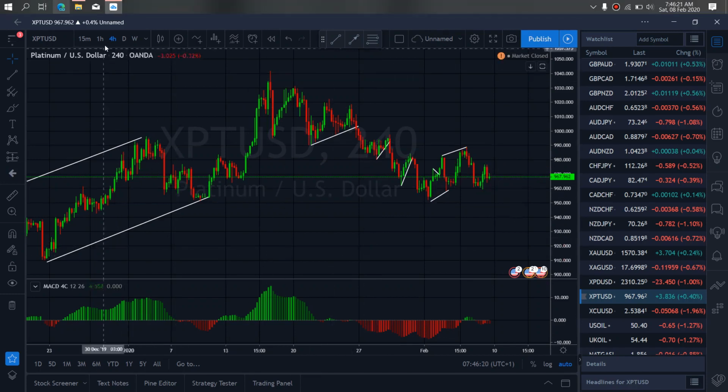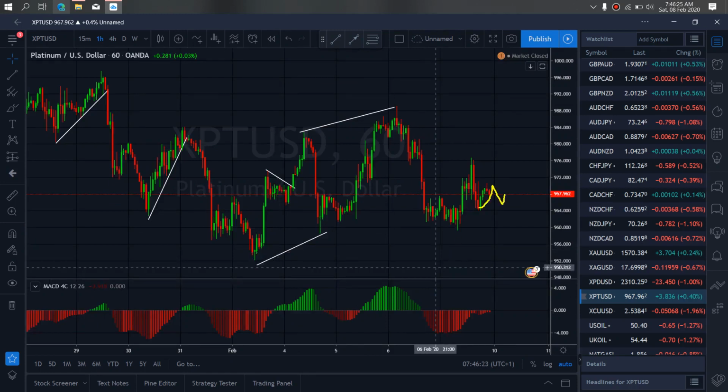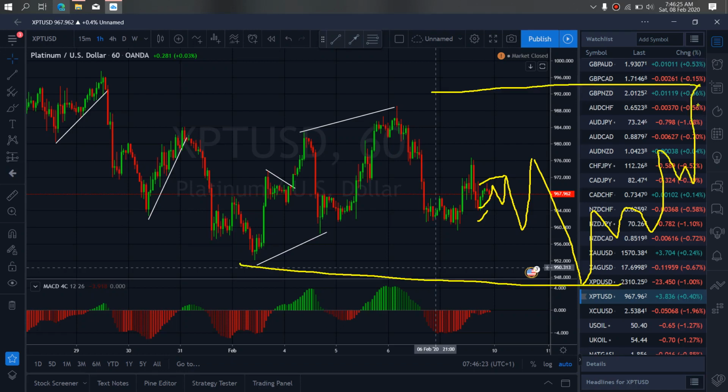If we zoom to the 1 hour time frame, we also want to watch out for that as well. Sideways correction here for drop down before it will give us a C wave upside to make this flat and then drop further to the downside. This is what we want to watch out for this week on Platinum.